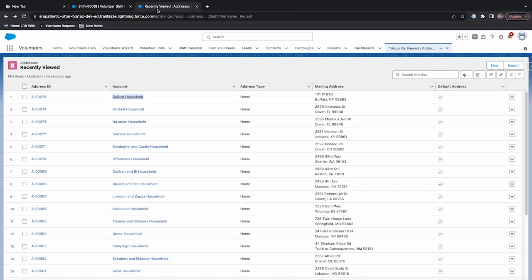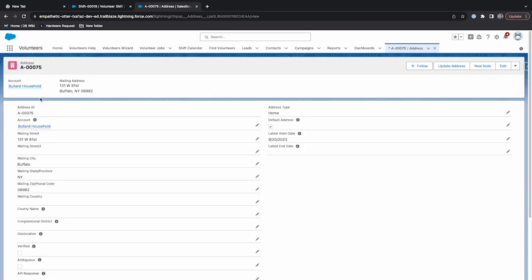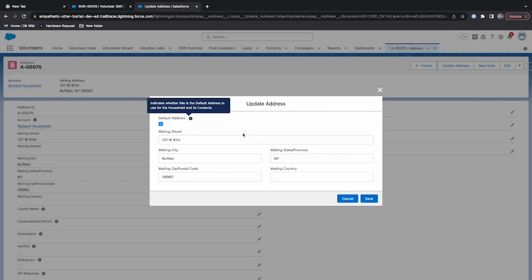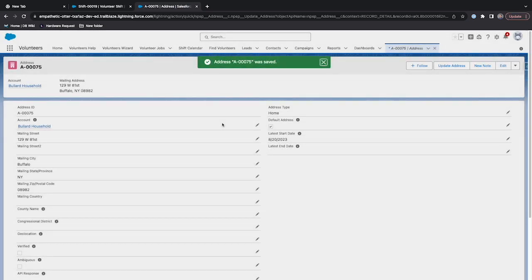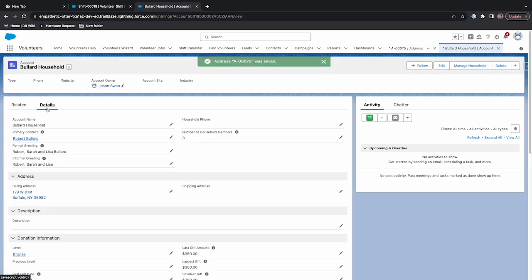Another module is Address Management, which is great for maintaining address consistency between accounts and contacts. It also includes seasonal addresses for contacts that change addresses throughout the year, and address verification to ensure accuracy. There is no definite answer on if these two modules will be in the Nonprofit Cloud, so consider if the benefits that Nonprofit Cloud provides are worth the loss of these modules before upgrading.